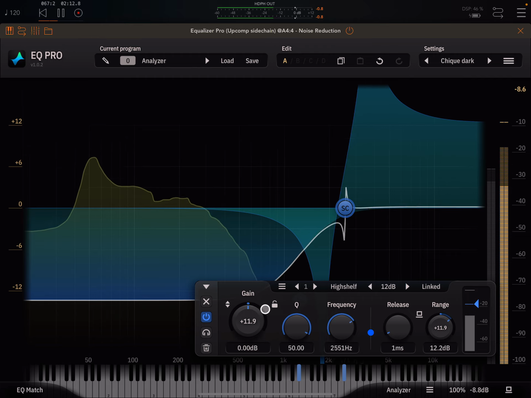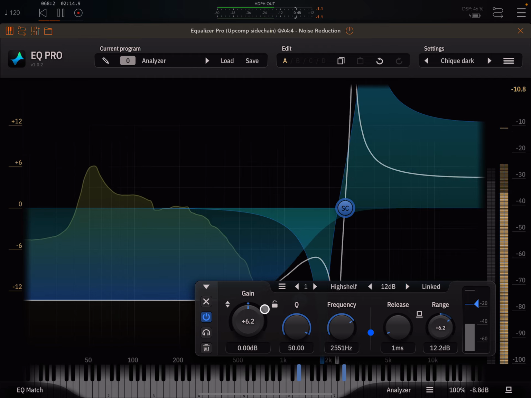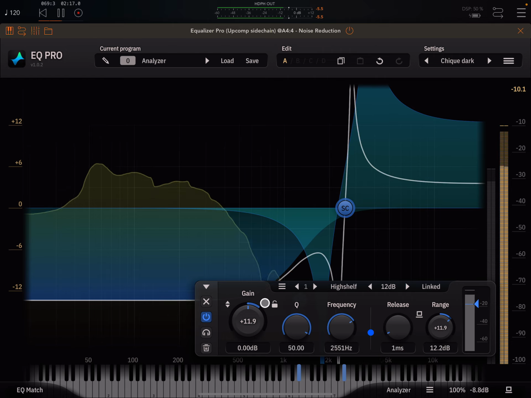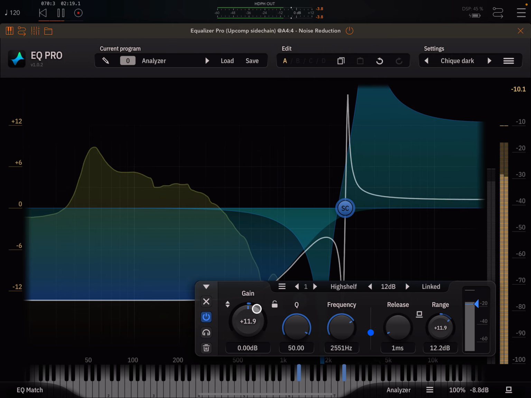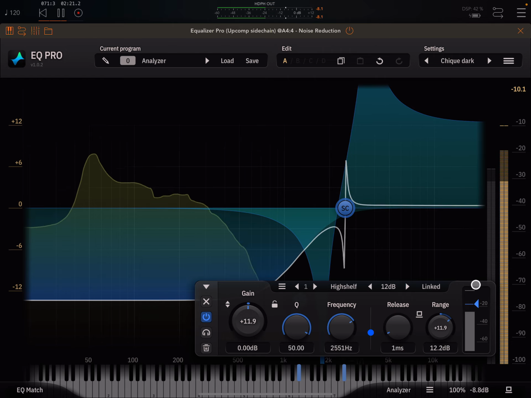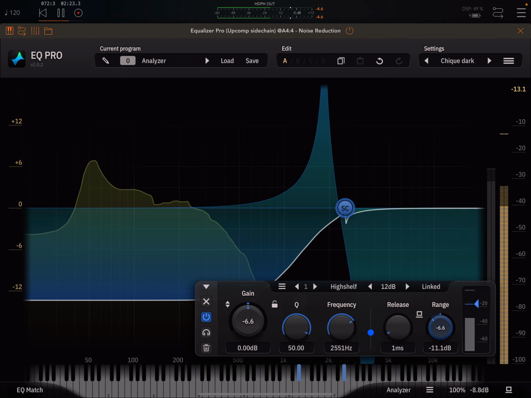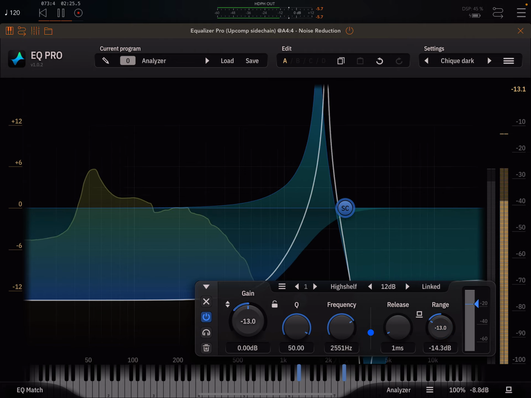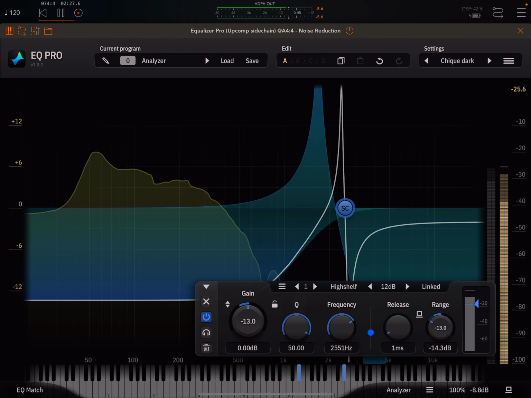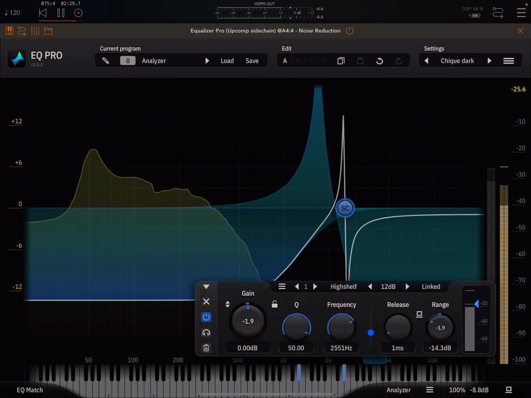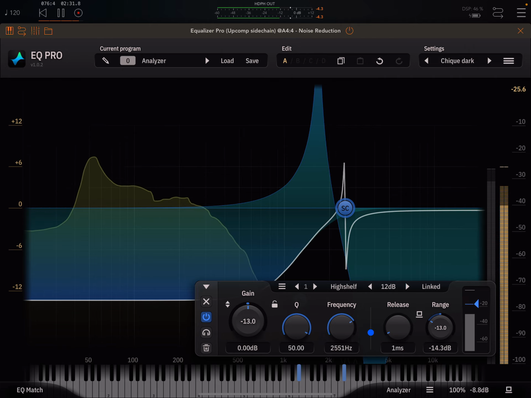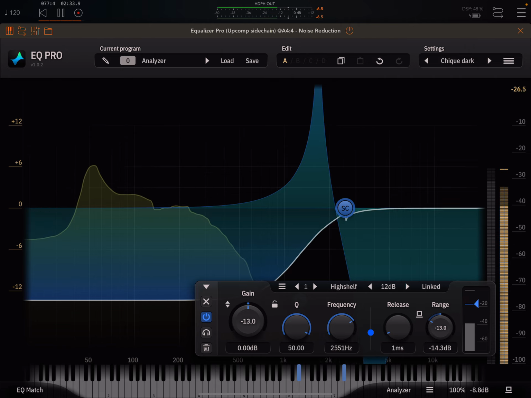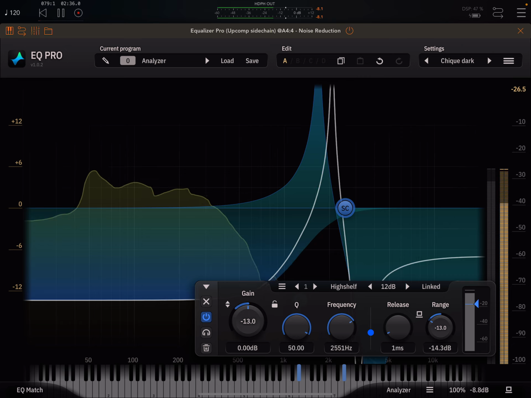So every time the kick sounds, the gain is going up. If I change the range to a negative value, now we have the opposite. Here we're hearing this filtered noise sound in between the kick sounds, not on the kick sounds.